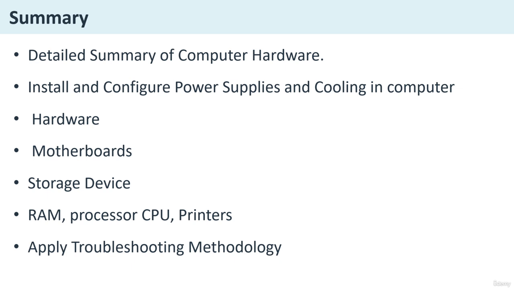Number two is RAM support. Check maximum capacity and speed. For example, DDR4 or DDR5. Number three is expansion slots. Your motherboard should have enough PCIe slots for your GPU and other cards. Now, number four is connectivity. USB ports, Wi-Fi, Ethernet adapters, slots, etc. should be there in the motherboard.